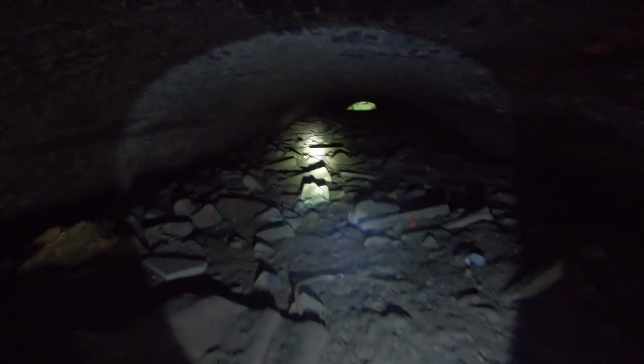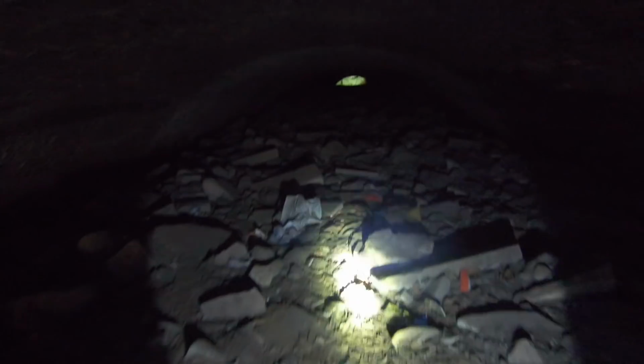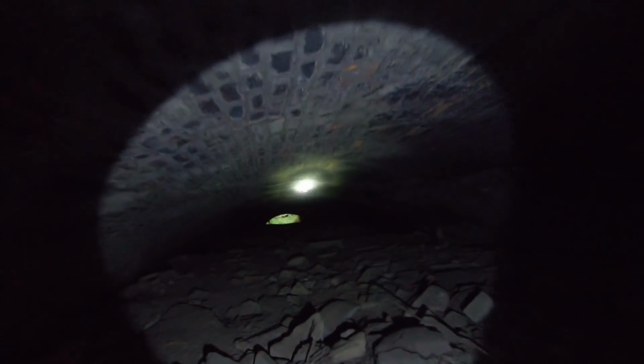Okay, so hopefully you can see how dusty it is. I don't know if you can see that on the camera, but it's like real all dust in the air. And this is what you're sort of inhaling down here. I don't understand why it's so dusty. It's very dry down here. Obviously it never sees any rainfall, but like I say, it's so dusty down here.